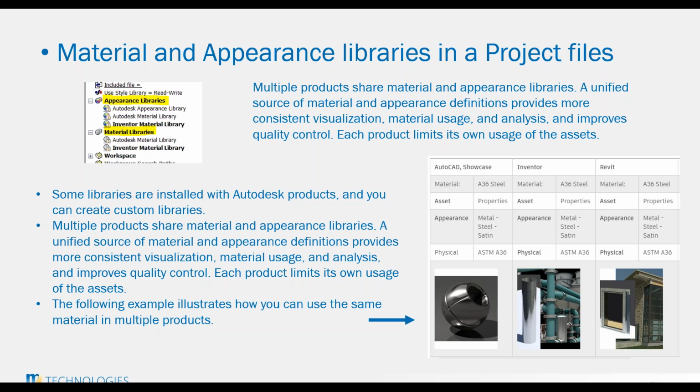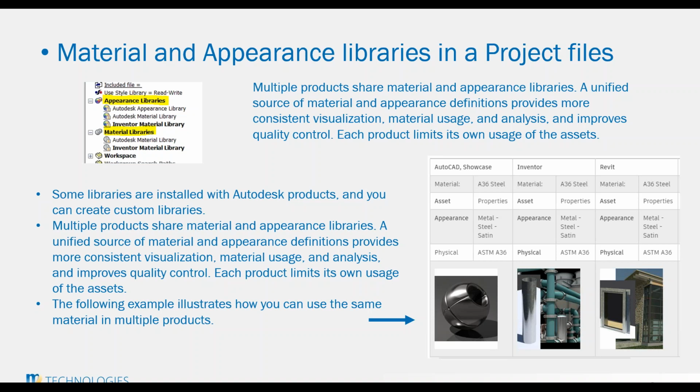The appearance library is colors, any type of a surface that you want to apply to a part. You can have as many of these swatches defined, and they can be pulled in and mapped or presented onto surfaces of your part files, assembly files, so on and so forth. Again, this is appearance. Consider it you're painting a surface, or maybe you're putting some texture down. Maybe it's a wood grain, so on and so forth.